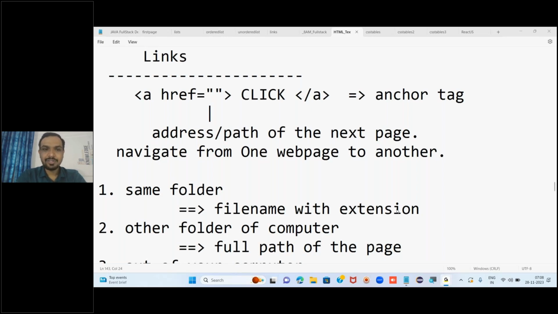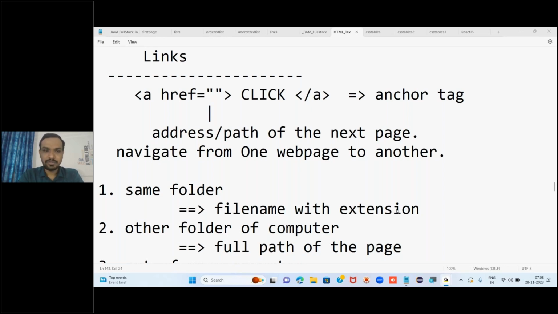If that page is present in the same folder as our current web page, we don't need to worry about the path; simply write the name of the file. If that file is in another folder of your computer, we have to provide the full path. And if it is completely outside your computer, then you need to provide the full URL. This is the way we provide links.